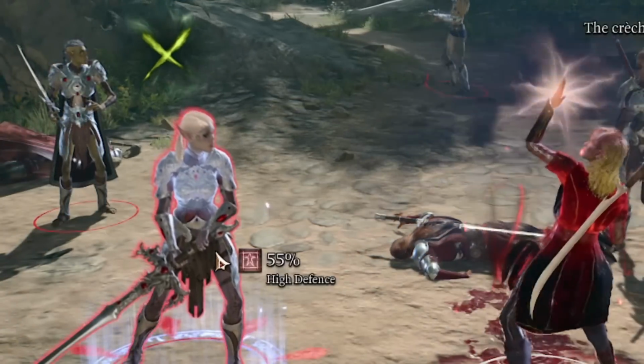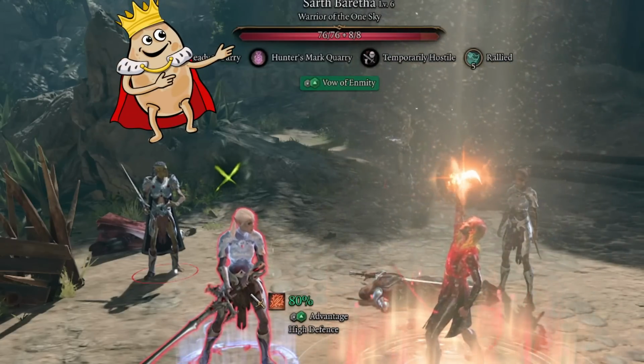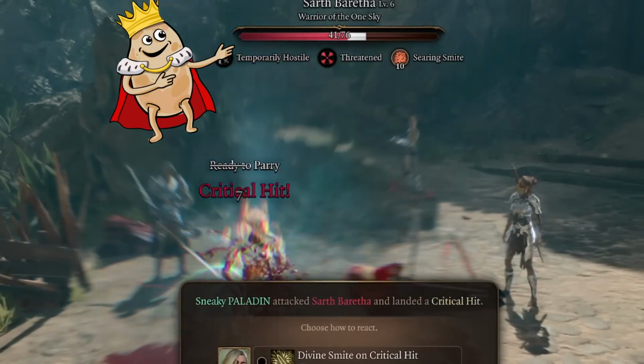In some cases, you can check the chances of Hold Person. If you like those chances, you can definitely use it. But most of the time, again, just smite your enemies and watch how their health depletes. Normal attacks with the smite can do up to 30 damage or even a little bit more.